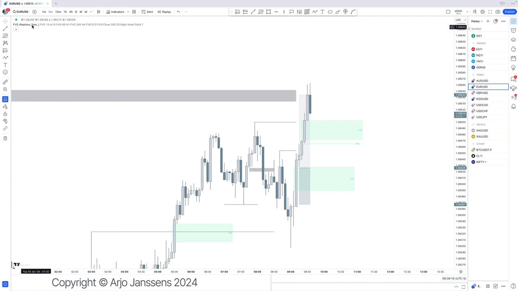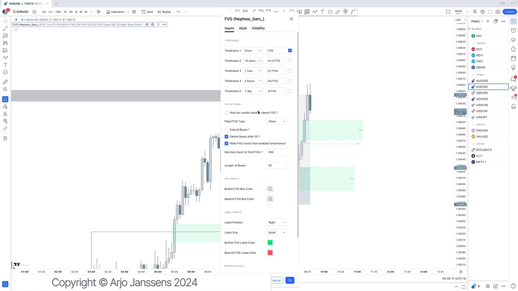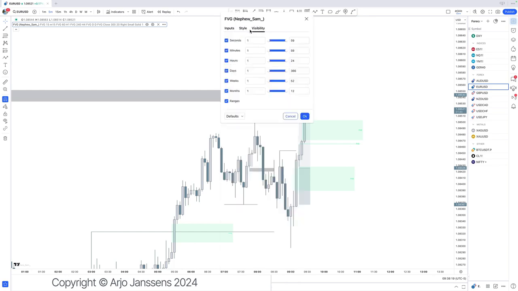I know you can also use alerts, which I personally do not necessarily use. So if I state it wrong right here, please do let me know. I'm not sure if this indicator actually has the alerts.